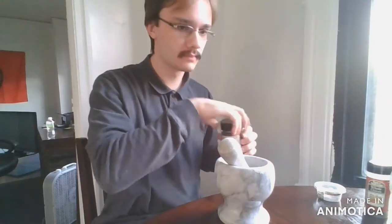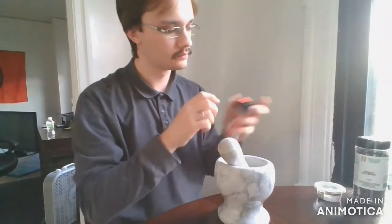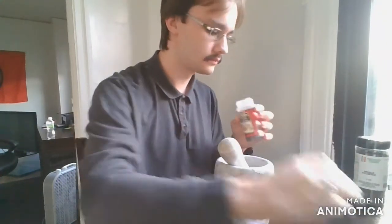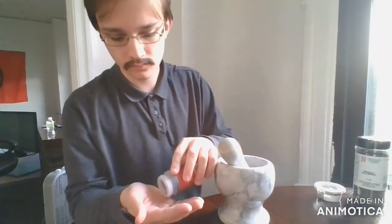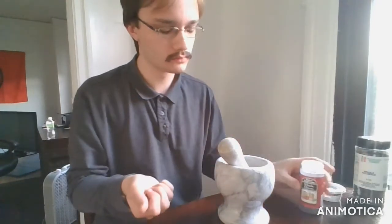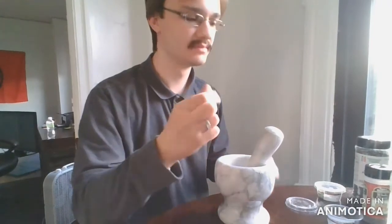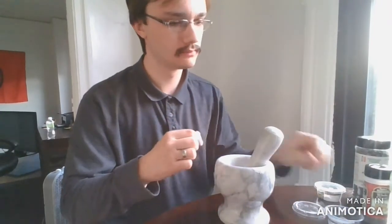And I am using my mortar and pestle here because I am a pharmacy student. I almost have to. If you'd rather use an electric spice grinder, that's fine. Our last spice here is going to be cloves. Not too many here, just 3 of them for me. We'll also use some nutmeg in this recipe. That's a whole nutmeg, but it's not going in the mortar.